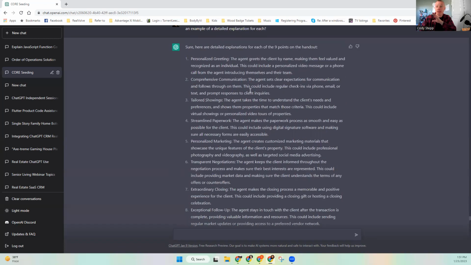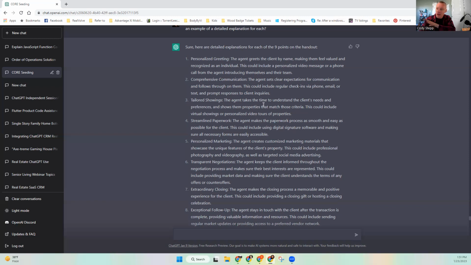Well, then what we could do with this handout is we could take each of these and we could ask it to write a specific email template for each of these different bullet points, or explain at length each of these bullet points in a way that helps a customer most understand it. So there's all sorts of really cool stuff.